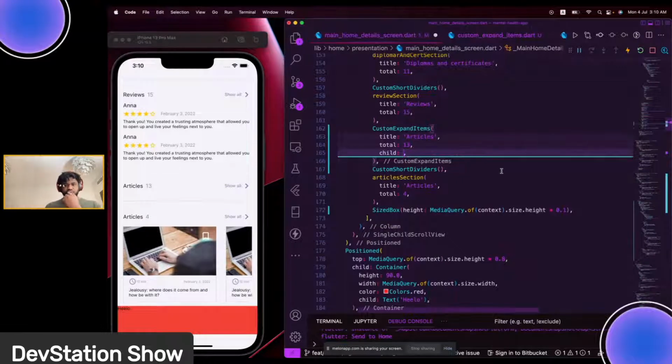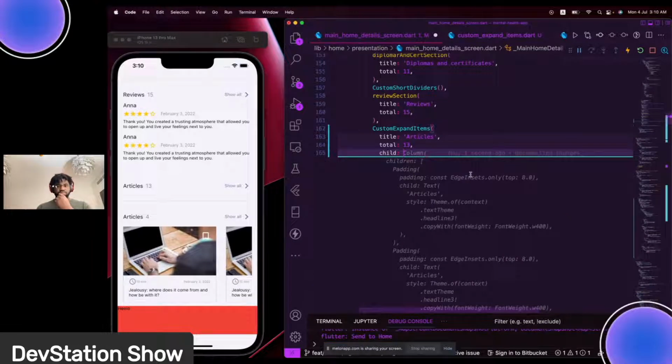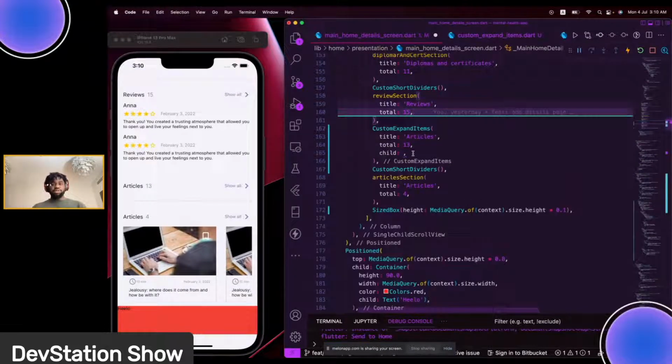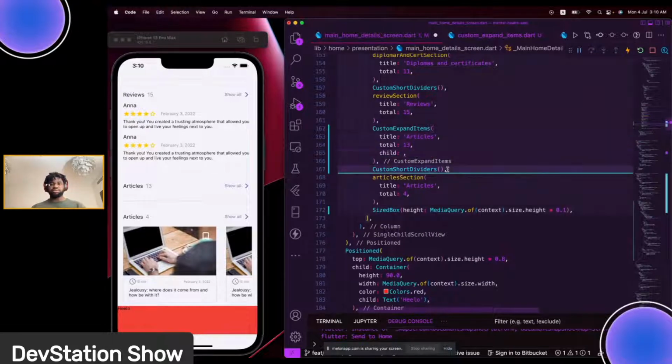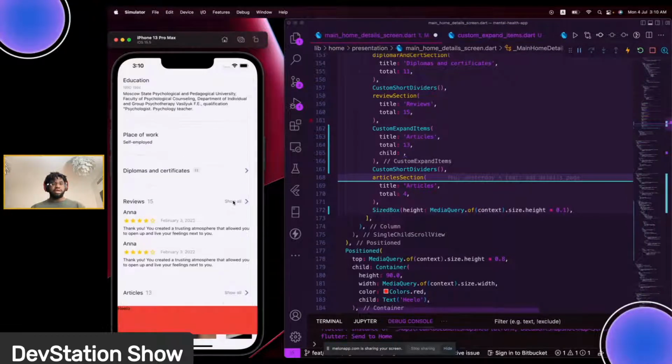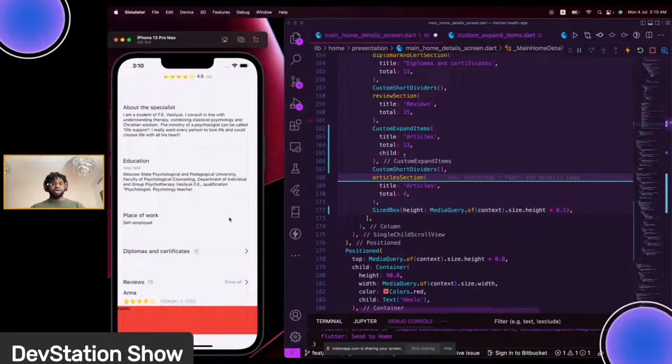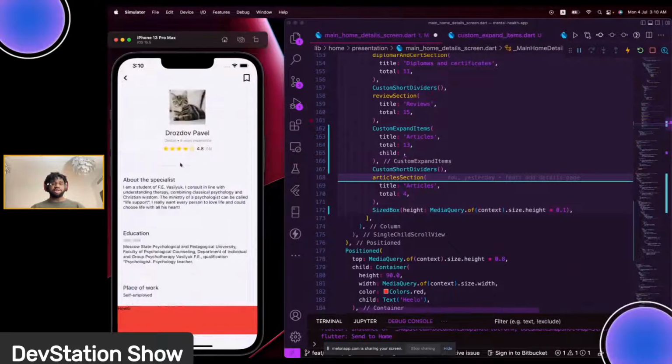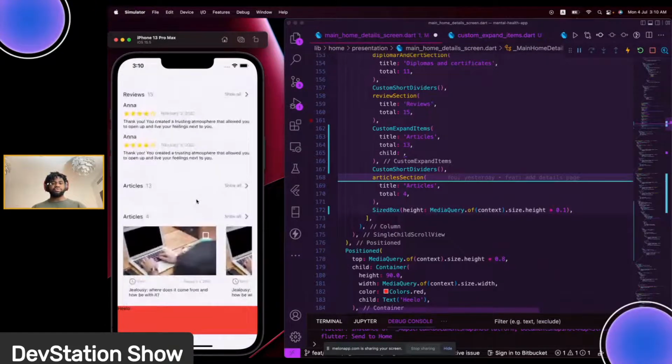Let's see which one we want to hide or show. And yeah, one more thing, we could actually move this custom short divider back. Okay, I don't think we need to move it since other ones right here have it, so we just leave it here.